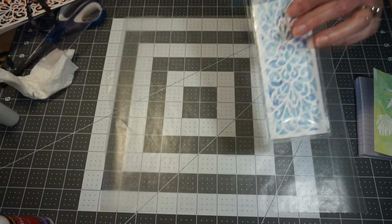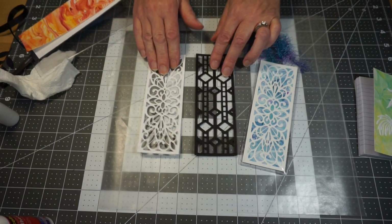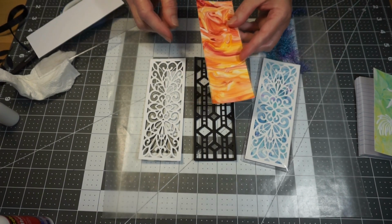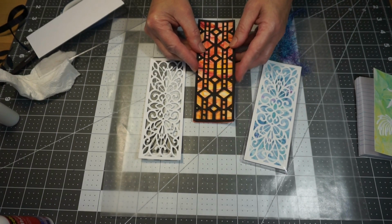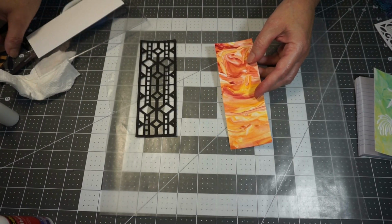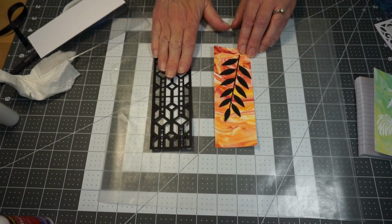So the bookmark, I have a couple die cut overlays that we're going to use. So these were the 2 die cut overlays that I had. I used that on this one, and today I think I'm going to use this. So I chose my piece of paper and I cut it down to fit right behind that bookmark overlay. And you don't necessarily have to use a bookmark overlay. You can decorate this up any way you want. You could use, you know, a die cut leaf or something like that. It doesn't have to be an intricate overlay.